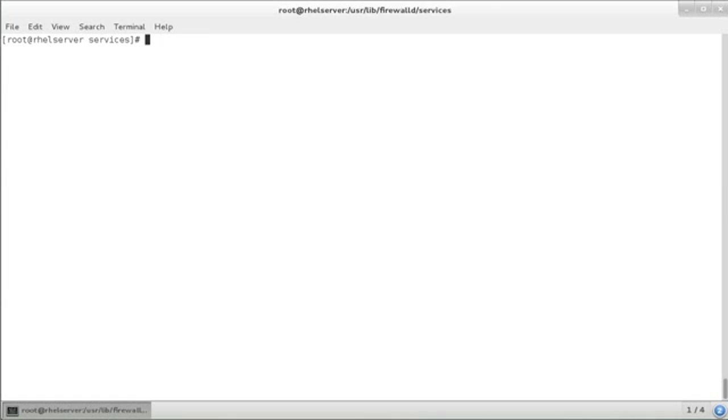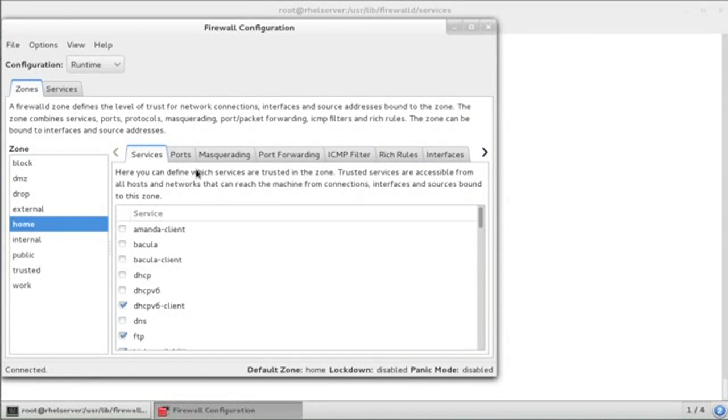Now this was a firewall-cmd command. It's a fairly easy to use command, but it has long options and it is easy to make mistakes while working with it. Fortunately, there's also firewall-config, which is a graphical utility, which is just very convenient to work with. You can select the zone from here, and in each zone you have a list of services. Just click the service that you want to be using to open it.